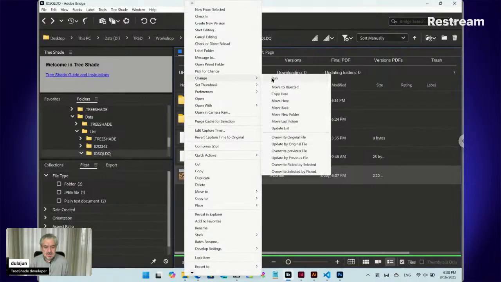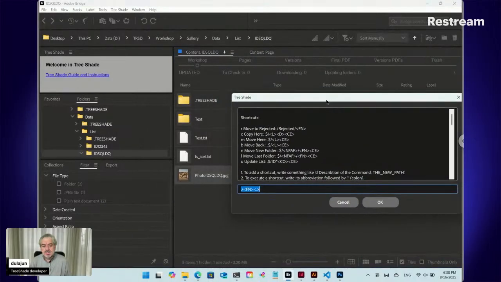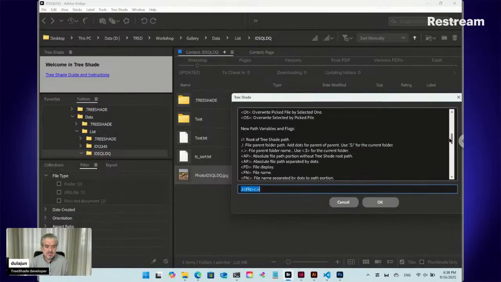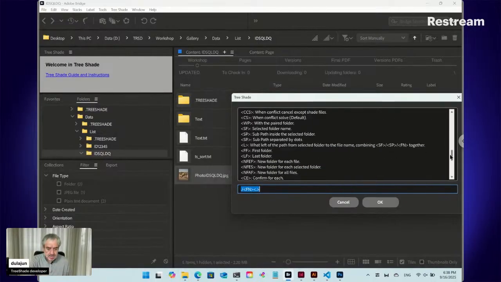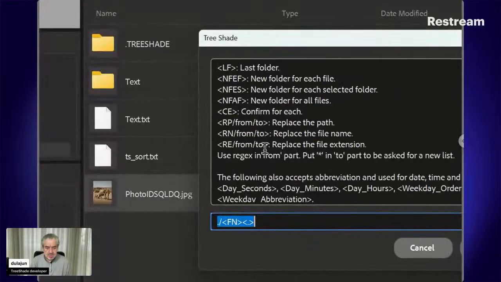Now let's try replace using regular expression. Here we have three important commands, which is replace path, RP, replace name, RN, and replace extension.